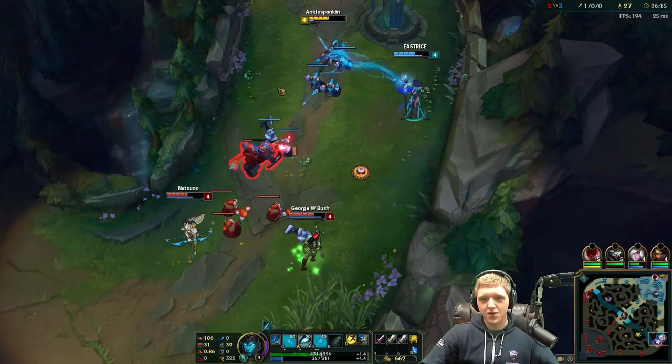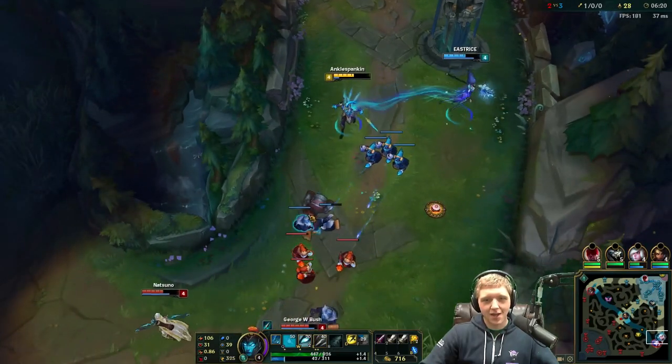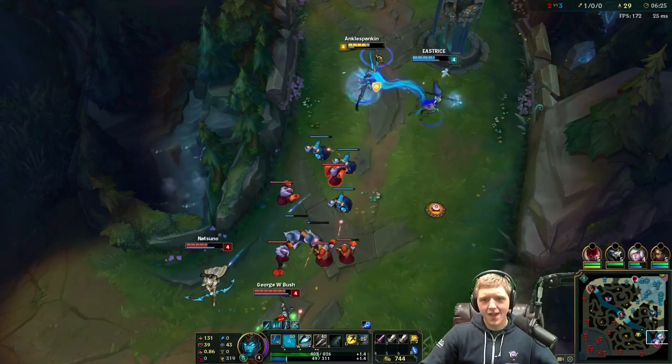So it looks like we do have Janna just running up. Going to take a couple auto attacks, but, you know, not like a big deal. I can't really say anything either because I'm just getting destroyed. Esh, you need to stop.